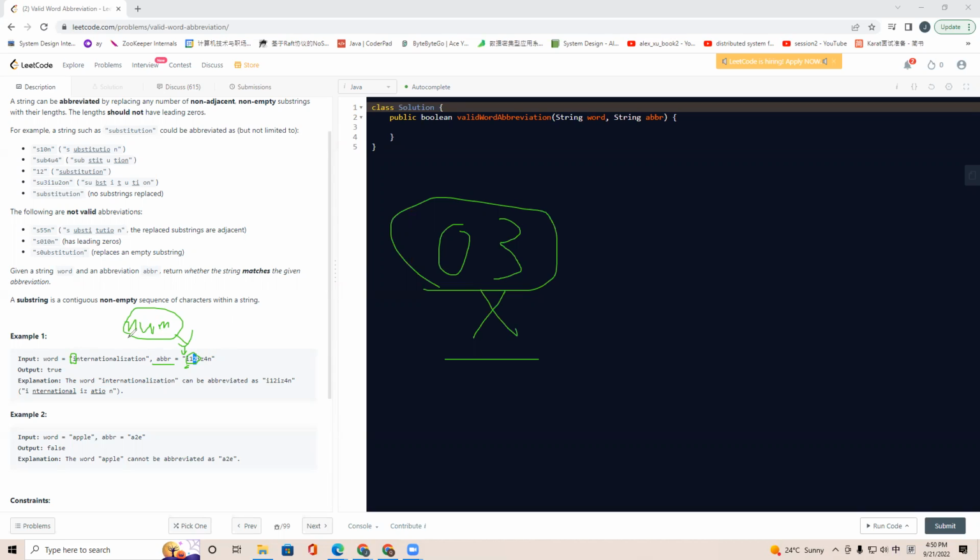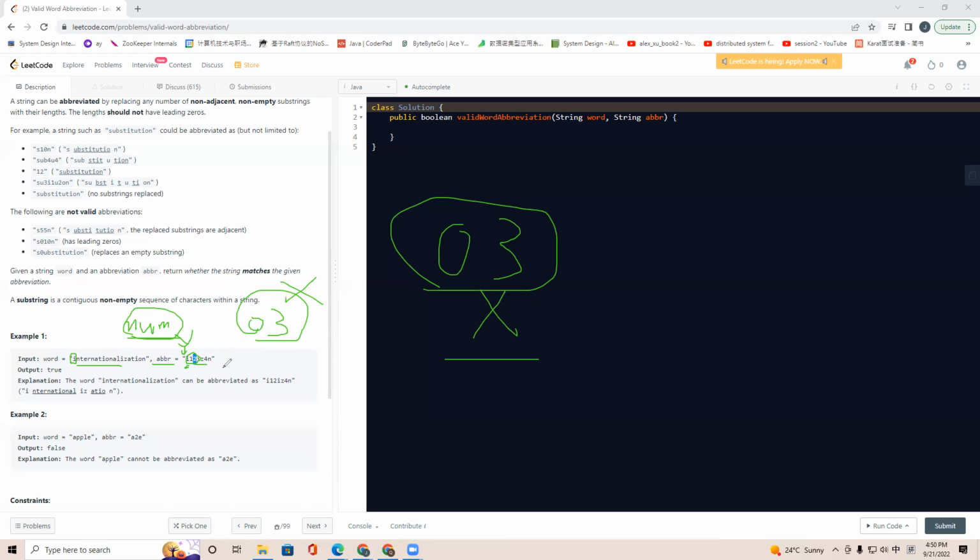So the first corner case, as I mentioned, is the number. We cannot have something like 03 or something like that. This is not correct. And after we get a number, then we can skip this number of characters in the word and compare the next.